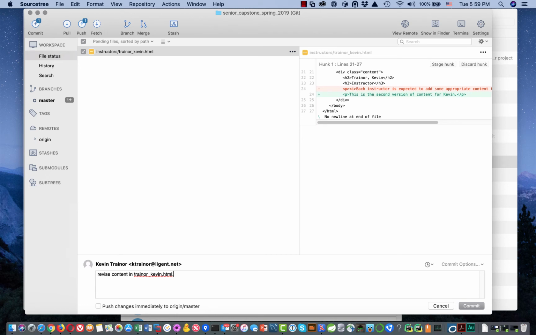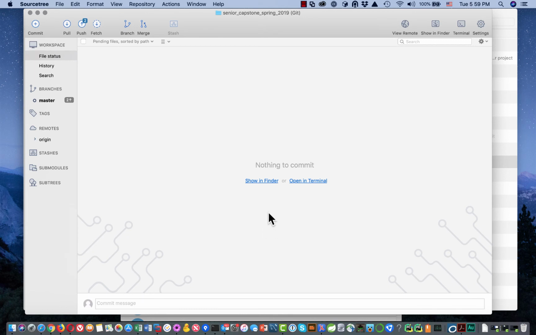Now, since these are individual file changes, the text that we're putting in here is pretty trivial. But let's say you made a change to your website, and you changed 4 things in a coordinated way to implement some feature. Well, then your message would be that you had implemented that feature. So the message for the commit wouldn't be quite so trivial. Then we're going to go down here and click on commit.